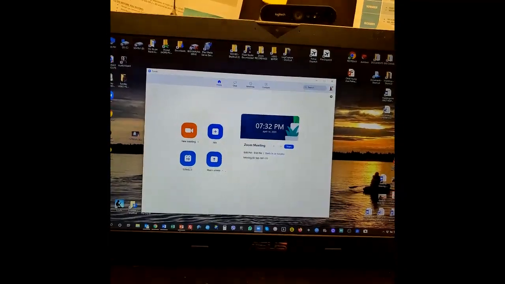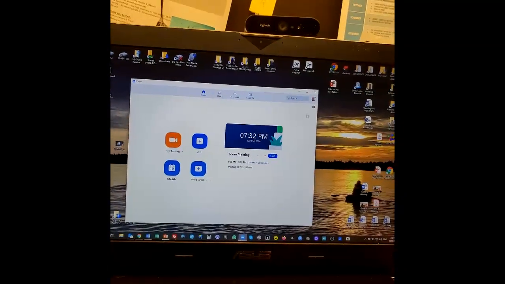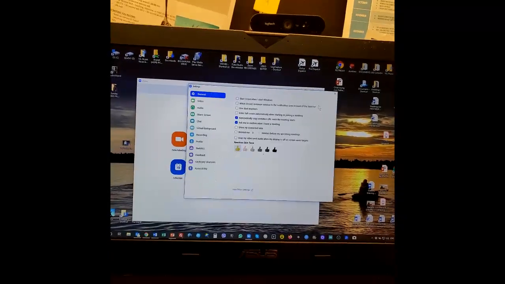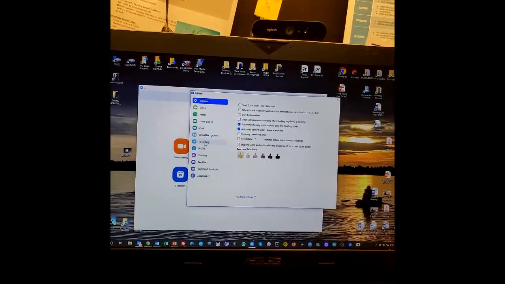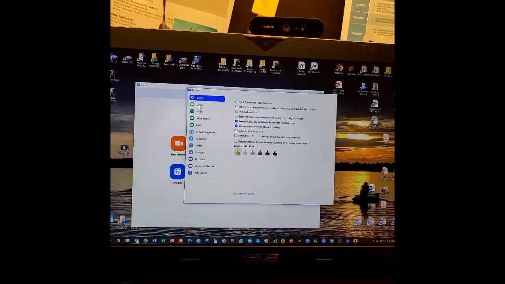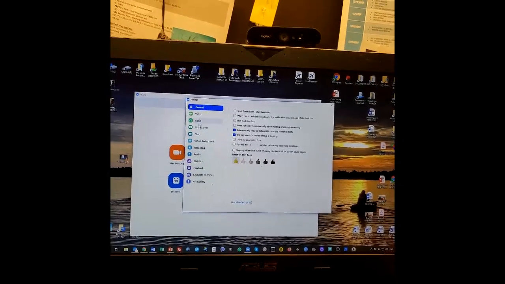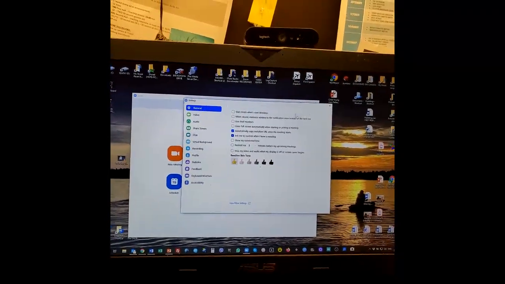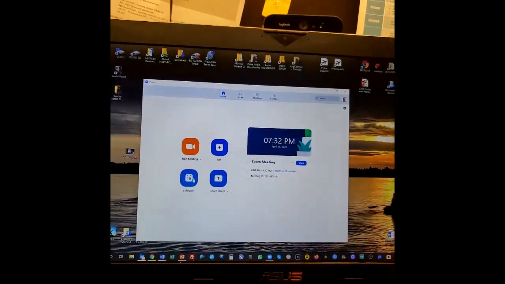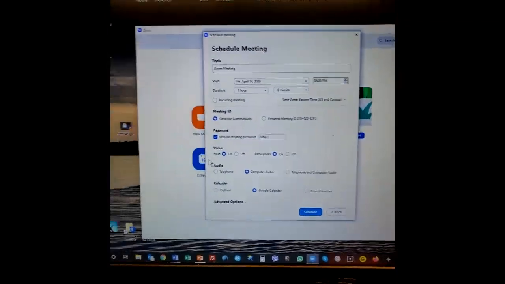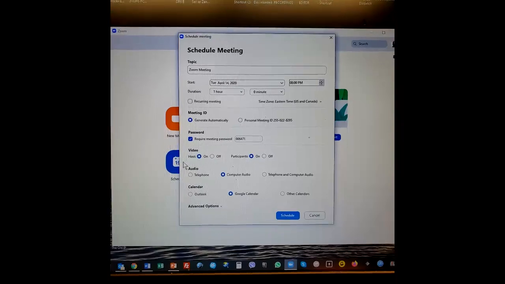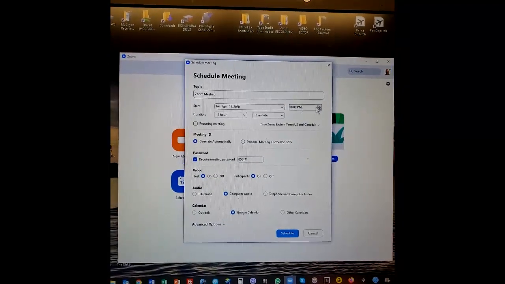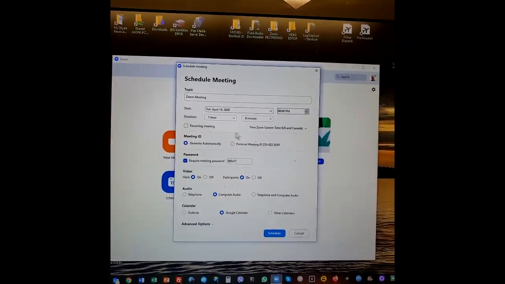And I want to show you some settings for your meetings. This is going to be important. So when you're in a meeting, general, chat, share screen, hang on, schedule meeting. I'm going to click schedule meeting. So let's say I want to do a meeting for right now. I choose the date, how long it's going to be.